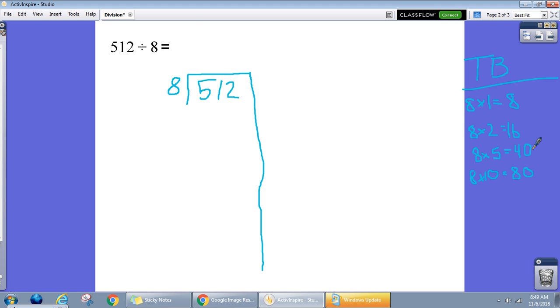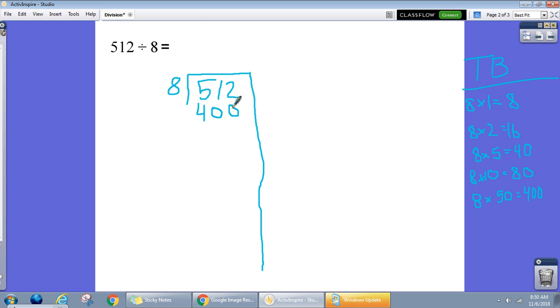So I see I could add a 0 here and get 400. That's pretty close. So 8 times 50 equals 400. Because I know that if 8 times 5 is 40, and I add a 0 to the answer, the product, I need to add a 0 to one of the factors. So here, here. Alright, so now I can take out 400, because that's in my think box.